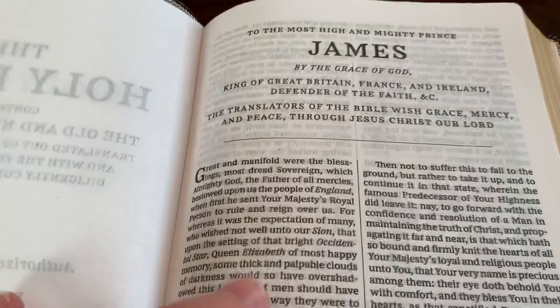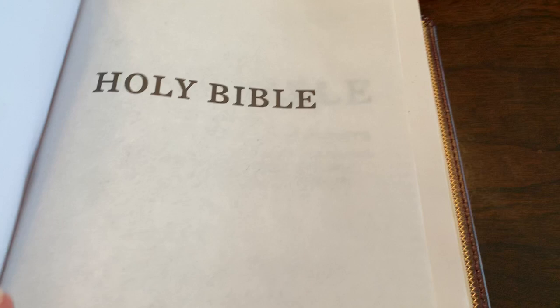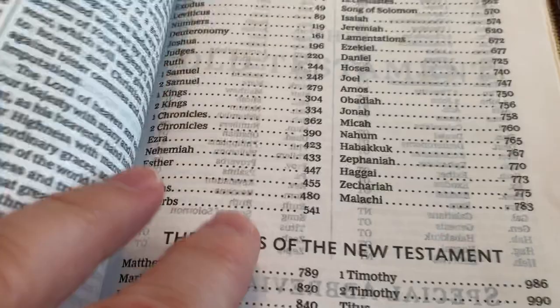It does have your epistle dedicatory. Not sure what the GSM paper is — probably around 32 or so. It's not very opaque. It does have ghosting, but it's a budget Bible — it retails for $24.99, and a lot of times you can get it a lot cheaper. I did get it a lot cheaper. The print is not bad — that 8.9 Comfort Print is pretty nice. Comfort Print is done by 2K Denmark. This is pretty well right out of the box, so it's not going to be laying as flat as it would if I had more use in it already. It does pop up right now.